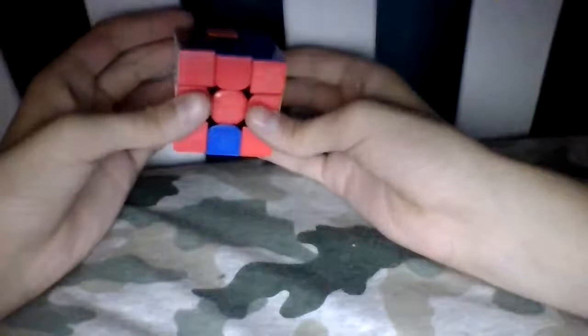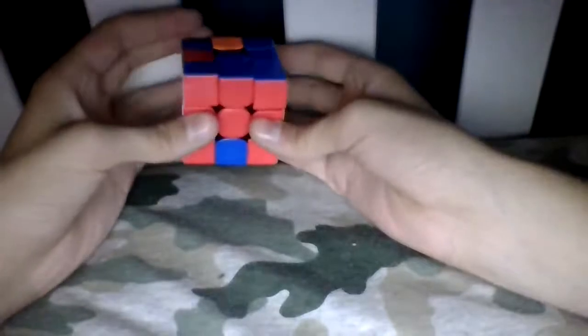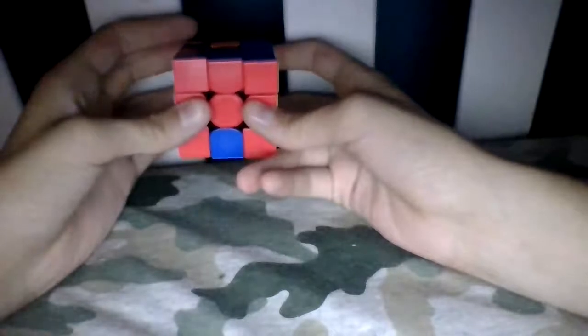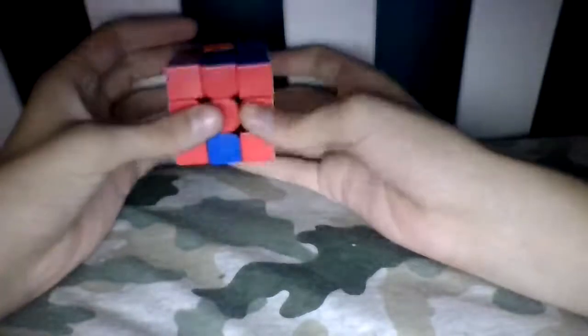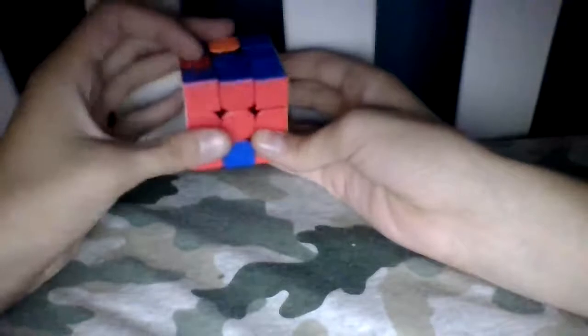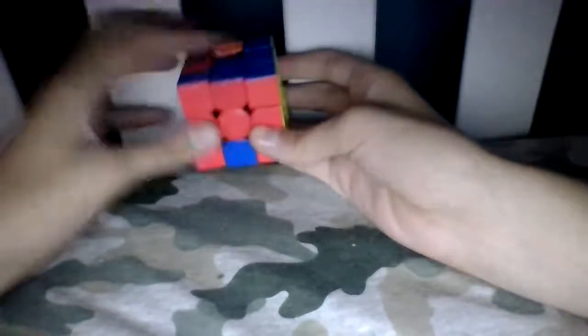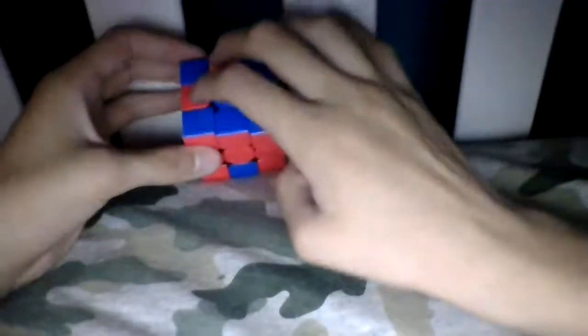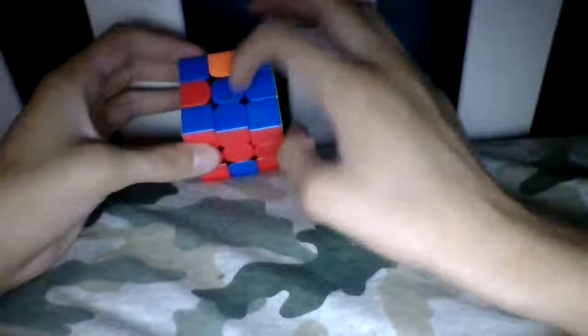The next case here is a pretty easy case to learn. It doesn't have a single M2 or U2 in it. So, I mean, neither does that other alg, but these two are now disoriented here. Now, again, you can get the case from centers being misaligned and edges and corners and right layer misaligned. Just only pay attention to the edges in that one center. So this time we have these two edges disoriented because they're not the same color as this, nor the opposite. Of course, DFL set.